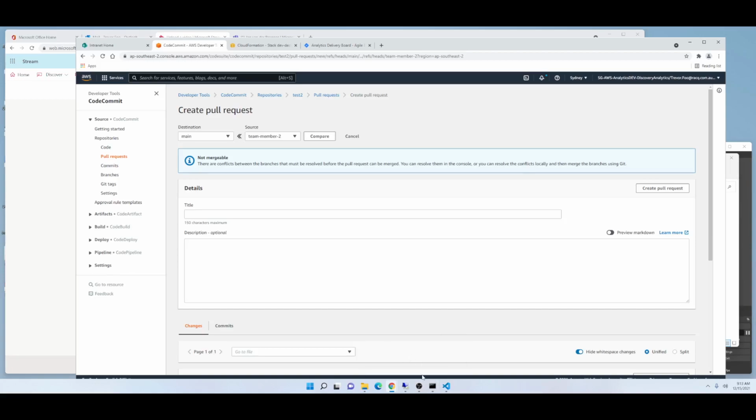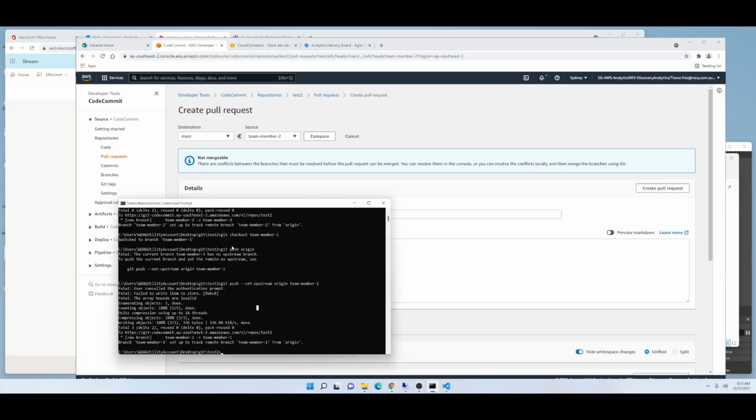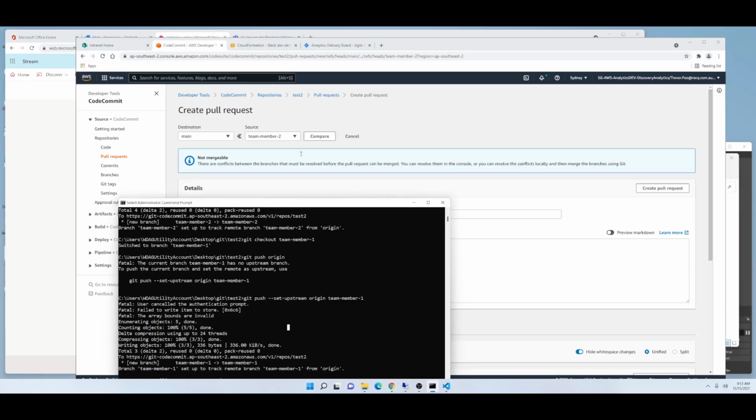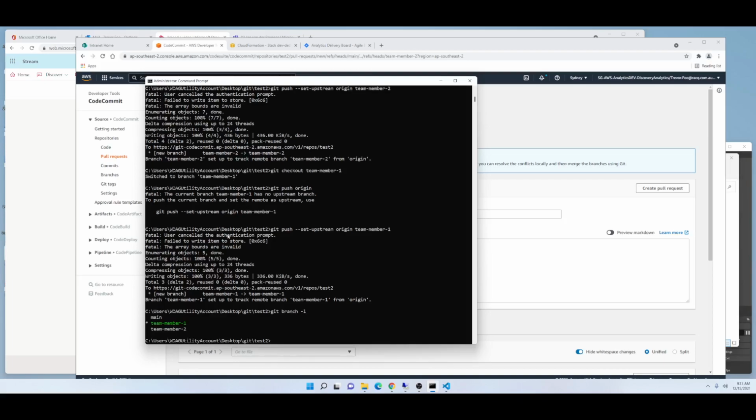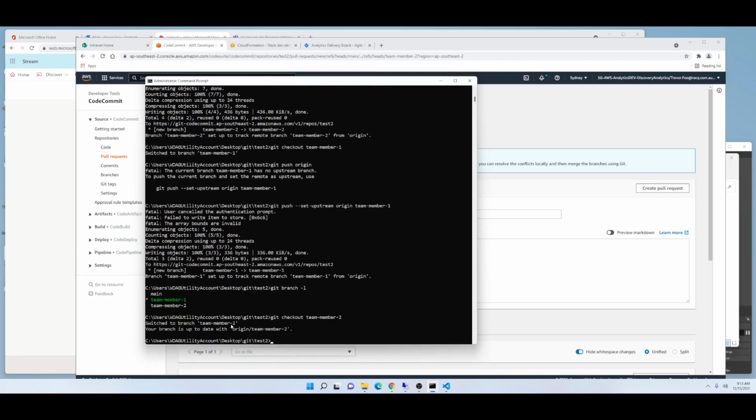So the best way that I like doing these things is, okay, so at the moment I've got team member 1 branch active. So I want to switch to team member 2's branch.